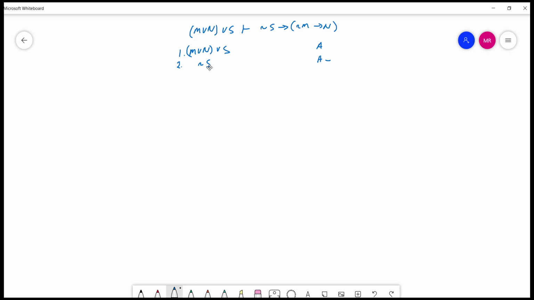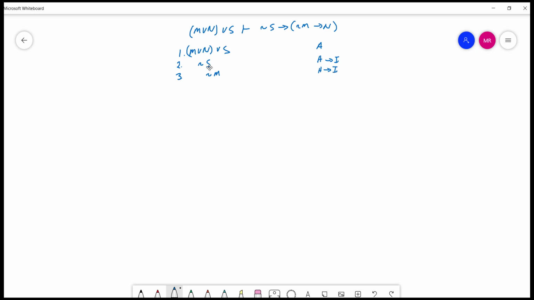So hypothesis for conditional introduction. And then when you see what you're trying to prove, the consequent is also a conditional. You want to hypothesize the antecedent of that conditional as well for conditional introduction too.